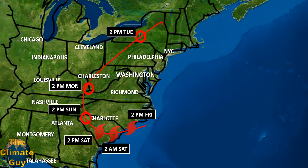By 2 p.m. Saturday, the storm is just starting to move west a little bit. By 2 p.m. Sunday, the storm is going to be on the state line of North Carolina and South Carolina, becoming a tropical depression. By 2 p.m. Tuesday, this storm really gets its act together and starts moving north fast — it's going to be in New York State as a tropical depression with some very severe thunderstorms.